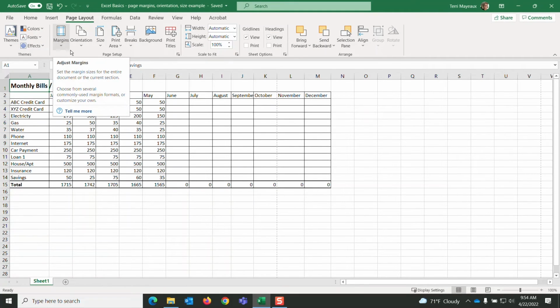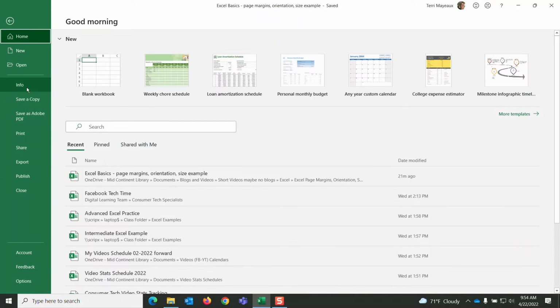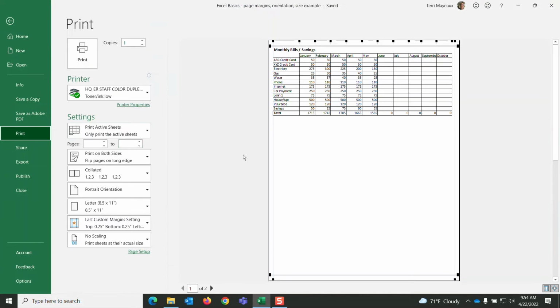Besides margins, we could also look at the page orientation. And when I click on that drop-down, it says right now we're in portrait, which means that, well, let's just look at that and discuss it a little bit. Let's go to File and Print. Because in our Print Preview, it's very obvious that the page is much taller than it is wide. Well, let's go back.